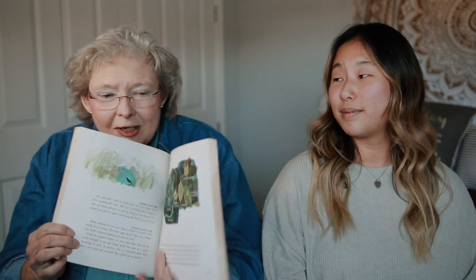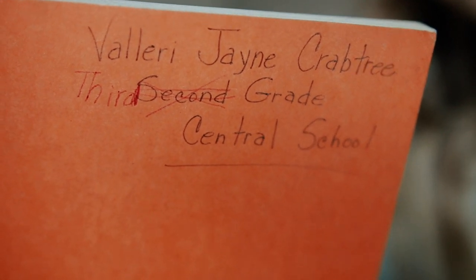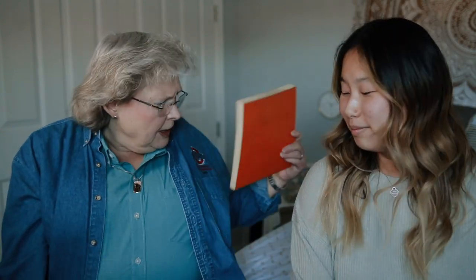So what I want to do is show you some of the memorabilia I found. So I actually have my Girl Scout Brownie handbook from the 1960s. And it's amazing, it's got all this neat stuff in it. And I think it's interesting because my name is actually written at the top of it. Part of the question becomes then, well, what does a Brownie look like? And Brownies, back when I was in second grade, and look, it's got my name in it too. Brownies wore these little beanies. That was my Brownie beanie. Can you believe that? I wore that Brownie beanie.